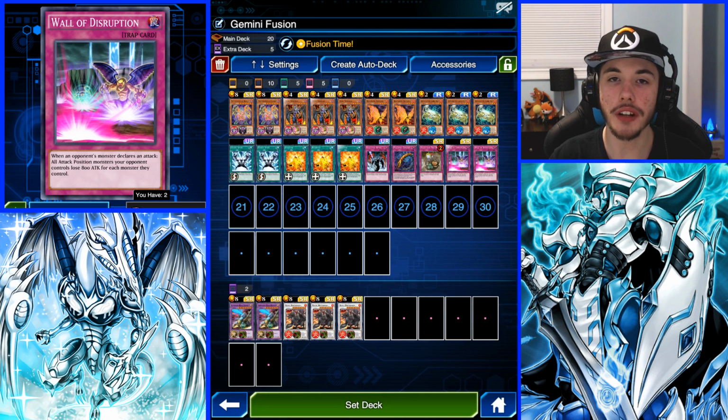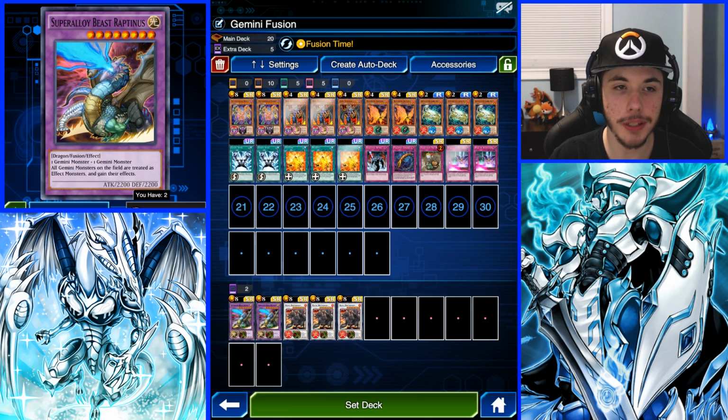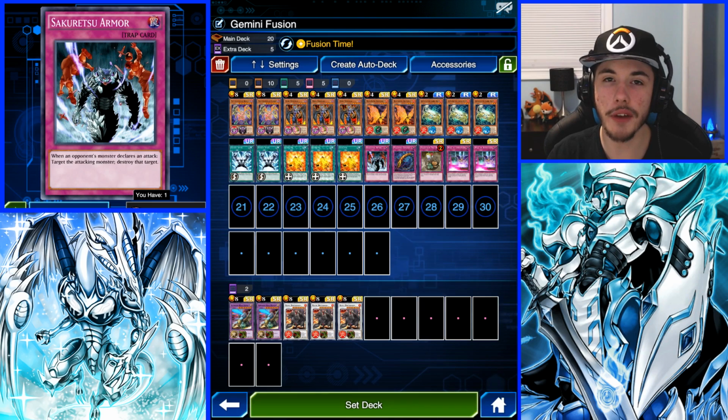There might be very few situations where you would want to sync or fusion summon into Super Alloy Beast Repsius, and this build could be for you guys. But if you want to go for the OTK fusion build, then we're going to go check out this other build that I've created too. But this is more of a back row protection build, and there are a lot of other combos that you can do.